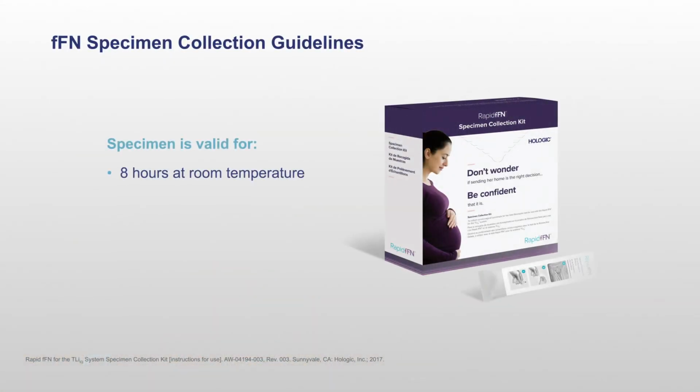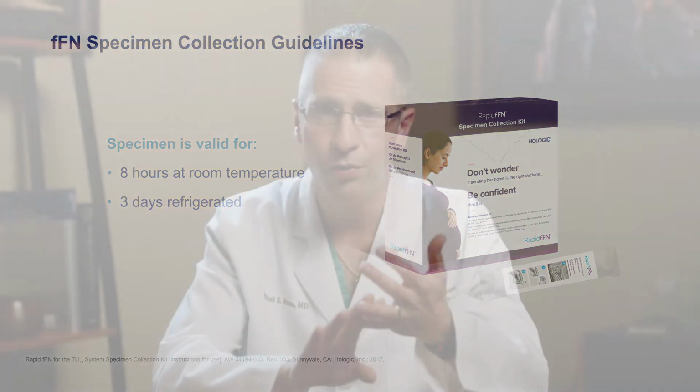The specimen can be held at room temperature for 8 hours. It also can be refrigerated for 3 days. Fetal fibronectin testing is freely available. The collection kits are free to organizations, and in my experience and within my practice, this specific type of testing has been well covered by insurance carriers.